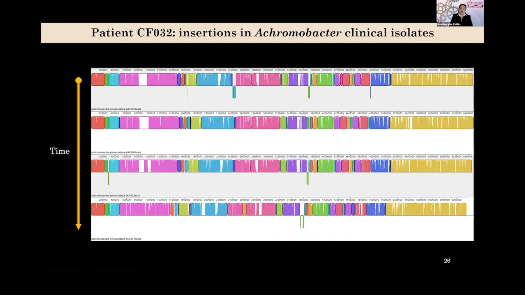They have a lot of hypothetical proteins. They have some phage proteins. So they could be phages moving around across time inside one of the patients. So we want to put all this information together with the infection patterns that I showed to see: are these holes, these insertions and deletions, phages that are preventing the infection by the lytic phages that we want to use? So all this is really relevant to understand how phage therapy will work in the CF lung.